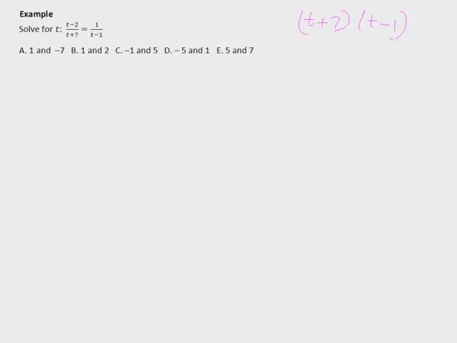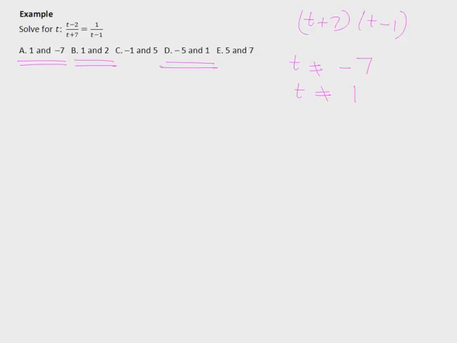And what are our limitations on t? Well, neither of these denominators can be 0. So t cannot be minus 7 and t cannot be 1, because these two values will make the denominators 0. Look at these two values. I immediately eliminate this choice and this choice, these two choices and this choice. Three choices are gone. So now it's easy. I only have two choices to pick from, C and E.